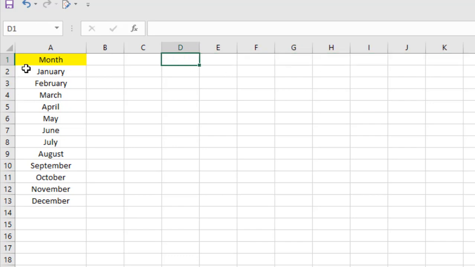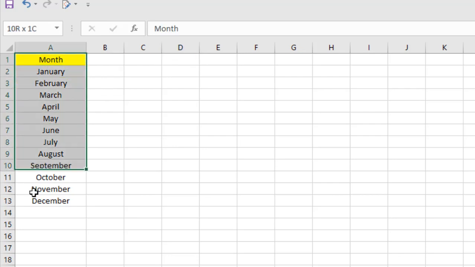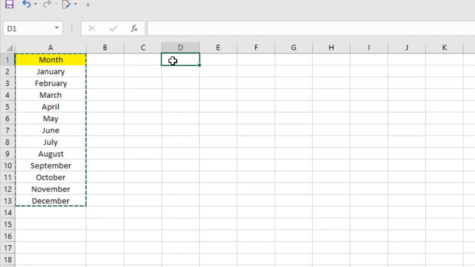Okay, that means just converting the position, and I'm going to do it with a Microsoft Excel built-in function, which is transpose. First I'm going to select the list and copy it, and then select the cell where I want the list to be pasted horizontally. Okay, the vertical list I have copied, and I'm going to paste it here.